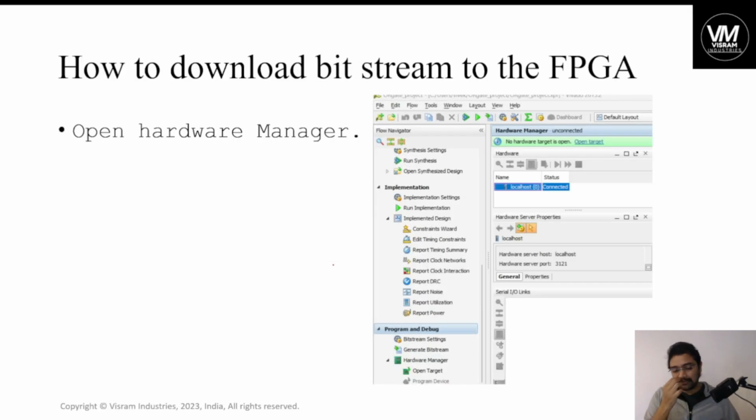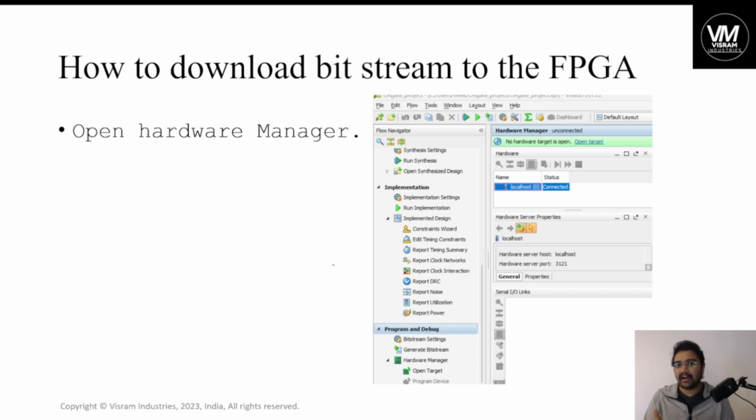So bit stream is nothing but a file which converts your entire code, entire language script, and the connections and the functionalities that you have assigned in the architecture. All these port connections, XDC files, and the input VHDL files will be connected in the bit stream, and it will be converted into ones and zeros, and then uploaded to the FPGA machine.